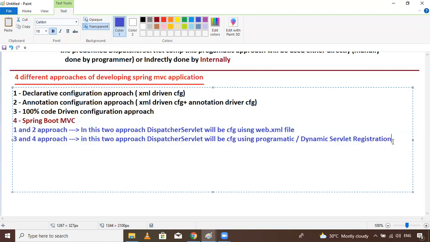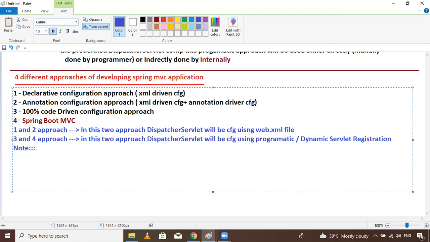Changing the color for that. Okay, so now our note point is there. What is the note point? Here one point is the dynamic registration, the other is the directly approach. The note point is that the predefined dispatcher servlet does not contain the @WebServlet annotation. So now this is the question: if the @WebServlet annotation does not contain, then how will it configure automatically with Spring Boot files like handler, dispatcher servlet? This will be done internally. It is the internal part of it.